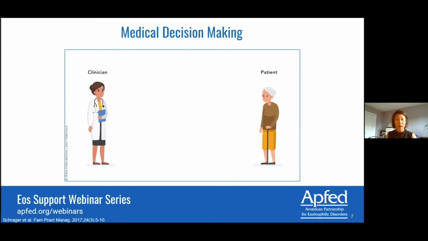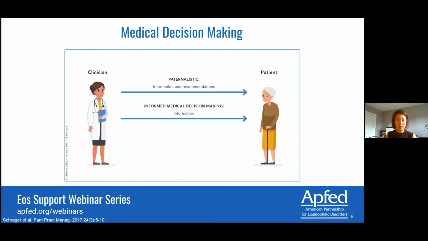So when I think about different models of medical decision-making, there's always going to be two parties. In this case, the clinician or the provider, and then the patient. The first type of medical decision-making is this traditional paternalistic model. I, as the doctor, give you my opinion, my recommendation based on some information that I know. And I, as the doctor, am the star player here because I'm providing all that information, just telling you what to do. So this paternalistic medical decision-making model is very doctor dominated.